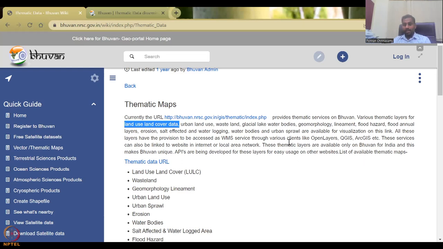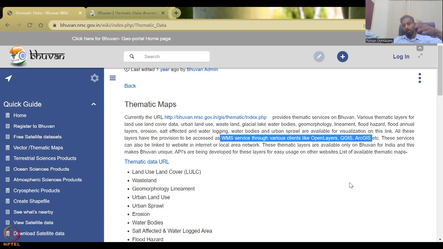You can open and access these layers using WMS service through various clients like OpenLayers, QGIS, ArcGIS. WMS service, you can just Google it through YouTube and it will open out ISRO's webpage on how to use the WMS service. Again, it's apart from the lecture content. We're not here to give one specific data set and how it interacts in GIS, but that is what WMS is. We'll just focus on the data access, data download, which we will do in a hands-on session. We will use NASA's data because it is more appropriate and more relevant in terms of time and space. And you will find that even the Bhuvan data houses NASA data. It is not made with ISRO's data. We will find it pretty soon.